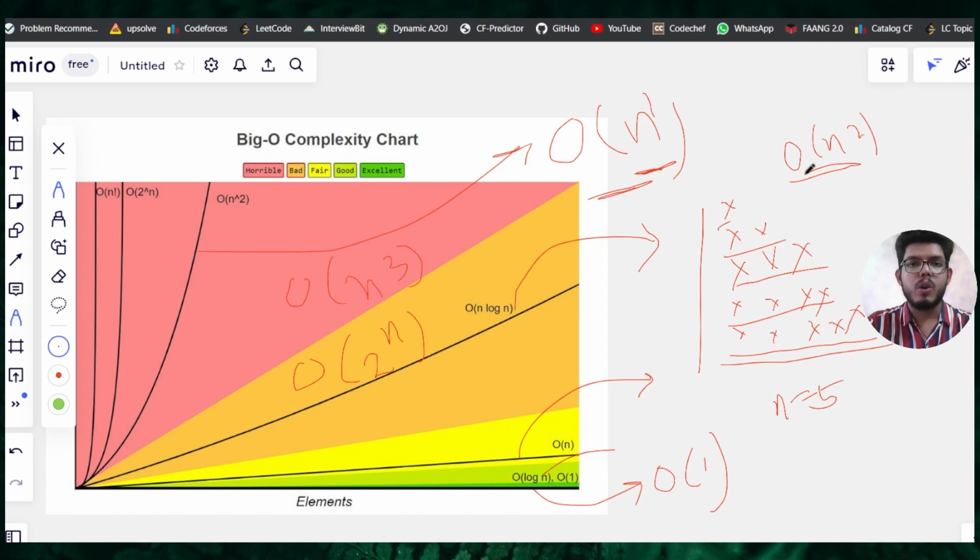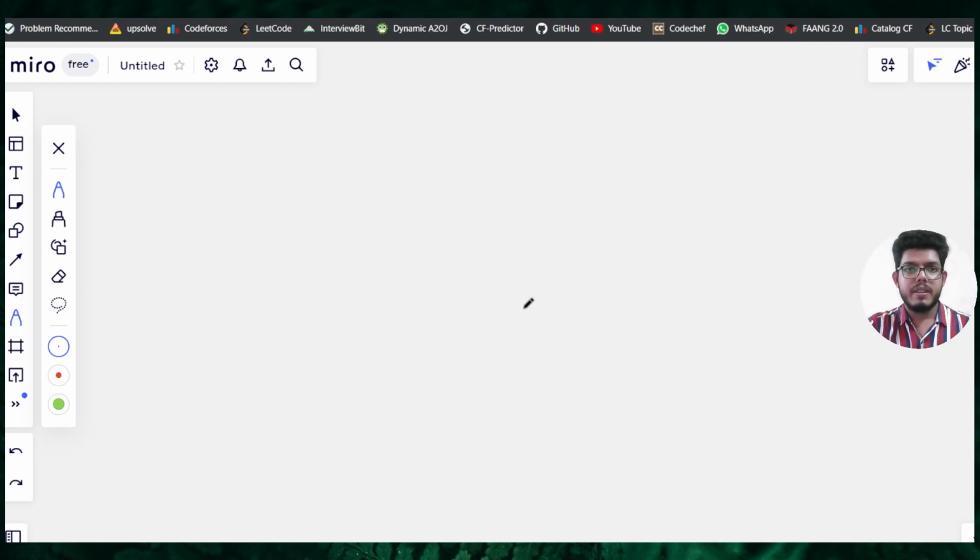Now, if we want to talk about bigger time complexities, yes, we have those. So that would be O of n cube, or maybe O of n to the power 4, or maybe an exponential time complexity of O of 2 to the power n. So basically, if we want to print the subsets, then we have the time complexity of big O of 2 to the power n. Now we will write all the time complexities of algorithms and compare them throughout.